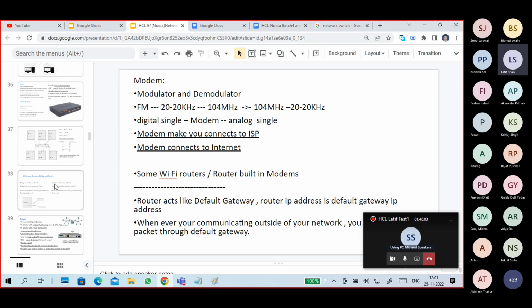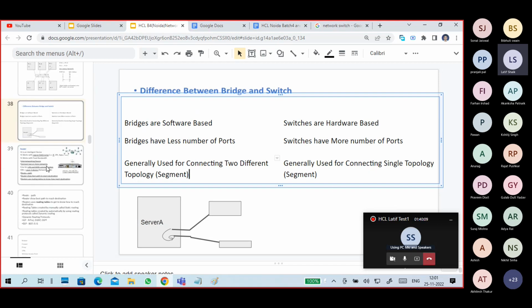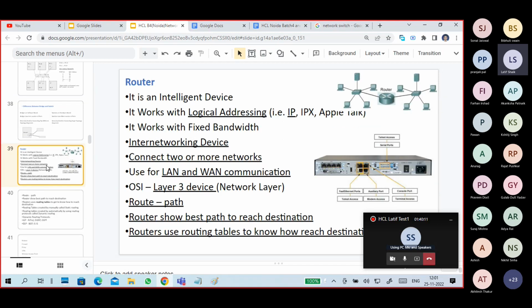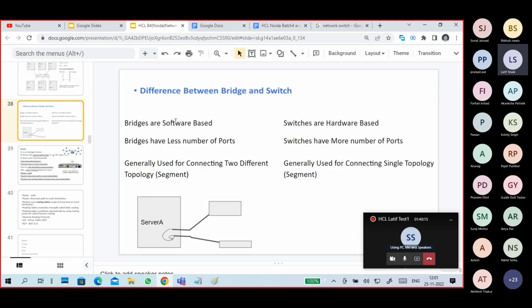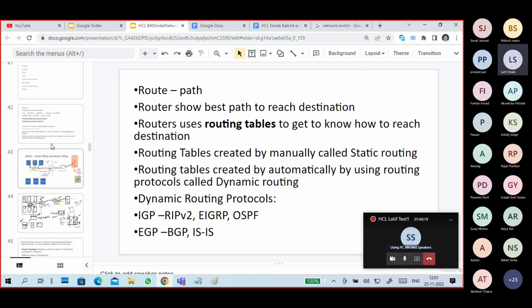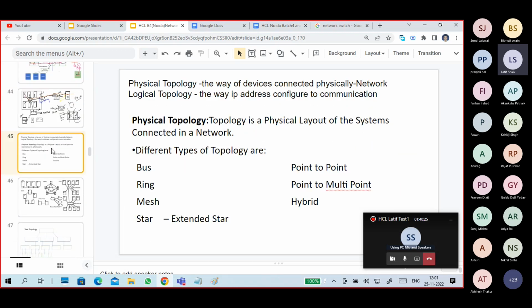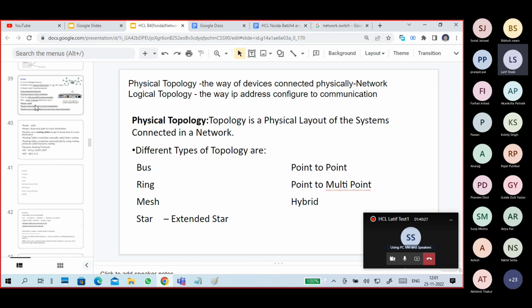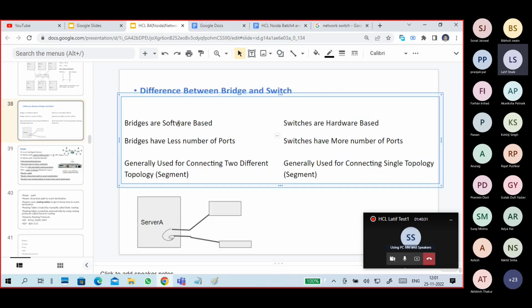Okay, so this is bridges, guys. I will tell bridges and then we'll take a break because I have been talking for more than one hour. Your brains also get heated. So definitely we'll do part 2, that is routers and modems and this SOHO kind of configuration, and the Wi-Fi and multiple things. This is a very small point.